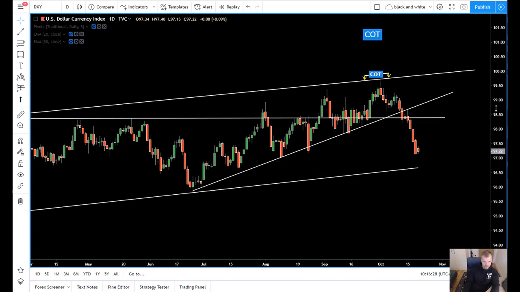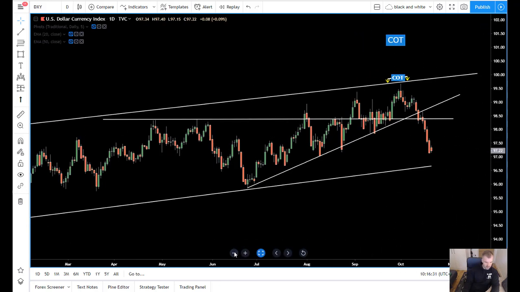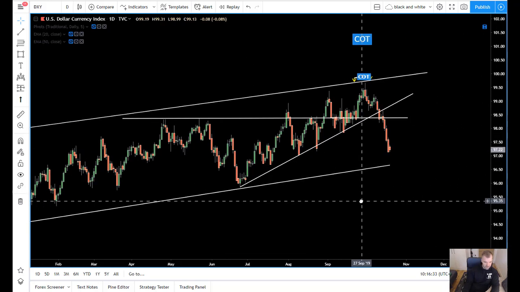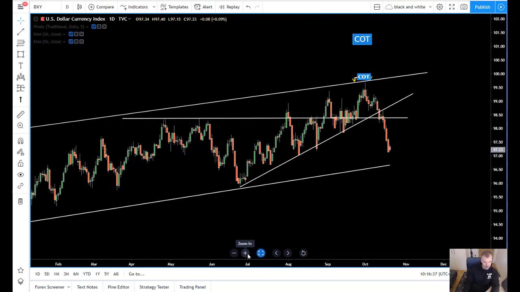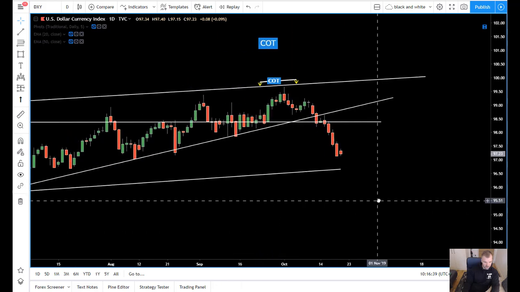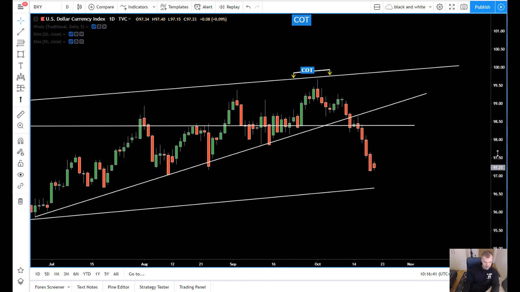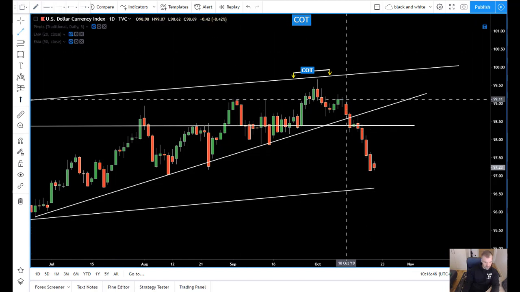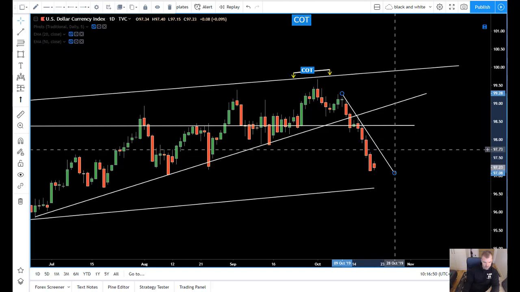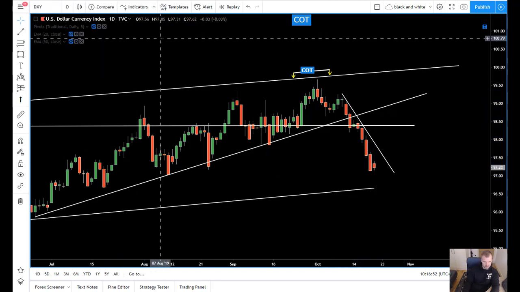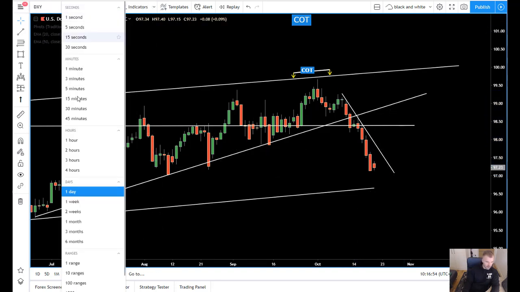So we'll be expecting demand, i.e. buyers, to come back into the market relatively soon for the dollar. A couple of ways we can look at trading this, or looking for where the turn is likely to happen, if it does, will be again a similar thing, just looking for these counter trend lines, looking for the market to break and move above that white line I've just drawn in.